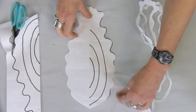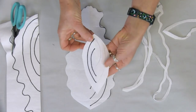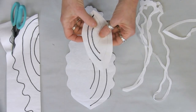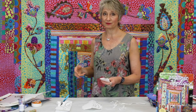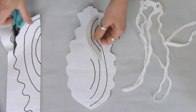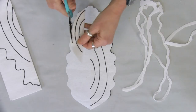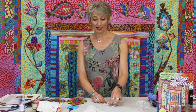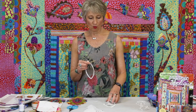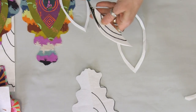The other thing about using the wash away paper that I really enjoy is that once I've cut out, say, this would be for my leaf shapes, I don't really want to have the bulk of the three layers of the paper in my applique pieces, because I'm predominantly a hand quilter and I don't want to quilt through all those layers of paper. So what I started to do was to cut away the middle of the piece, leaving only a quarter of an inch seam allowance in my shape. So once I've cut away the bulk or the interior of that, a couple things happen. One, I have more wash away paper and I can continue to cut more leaves.